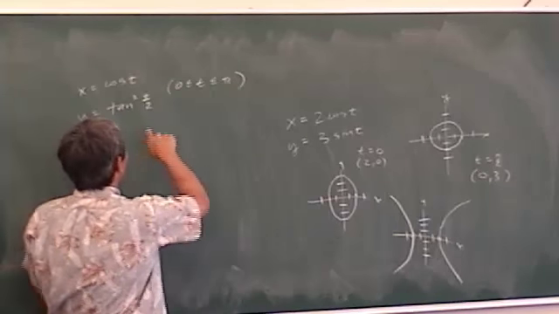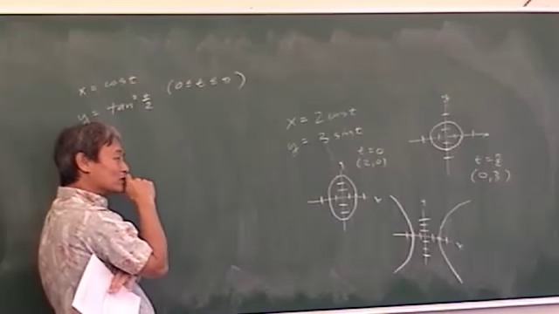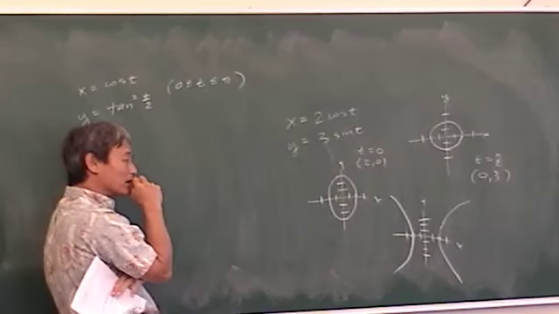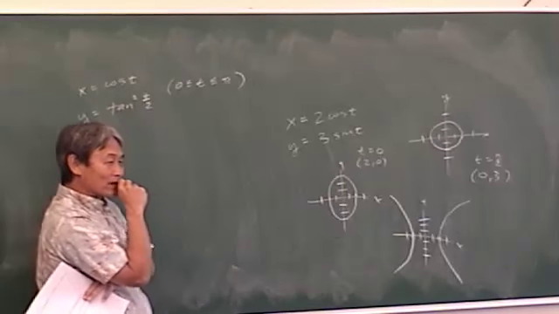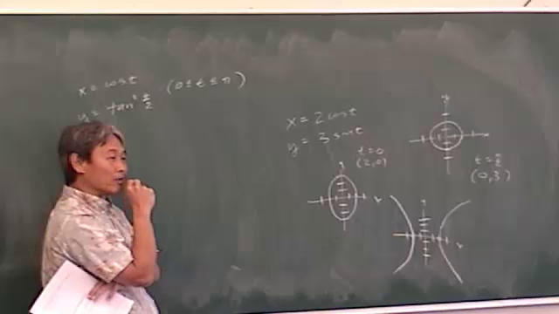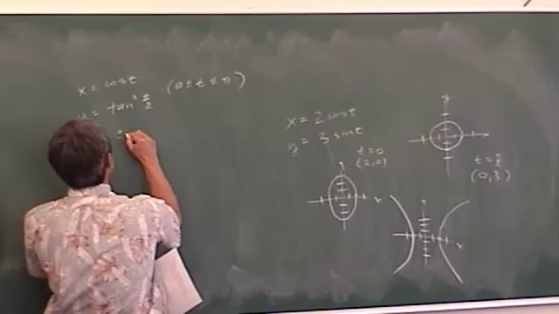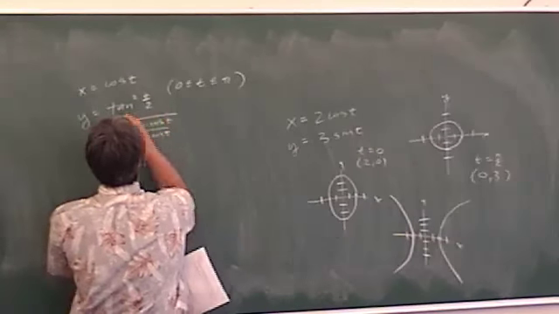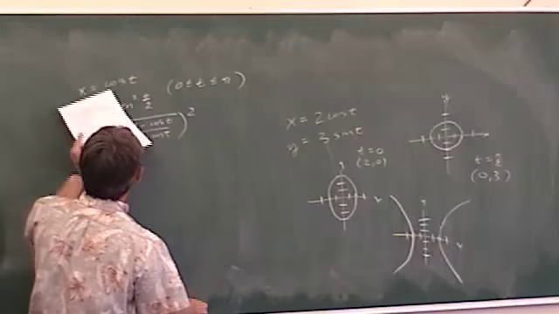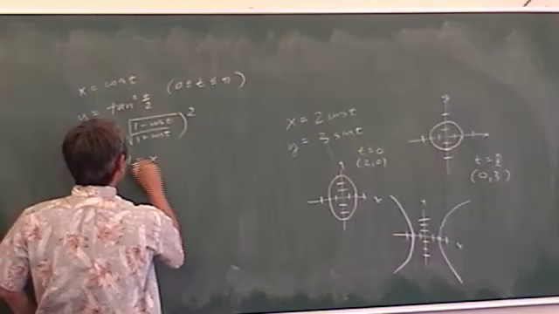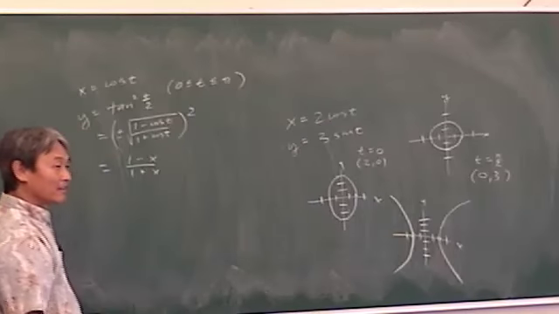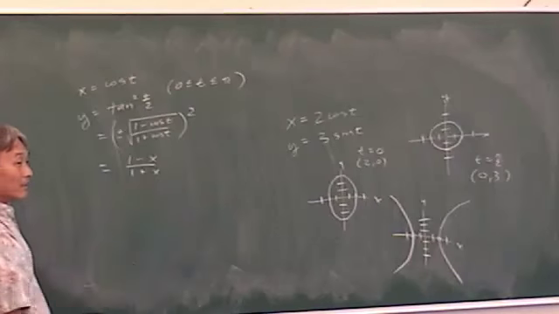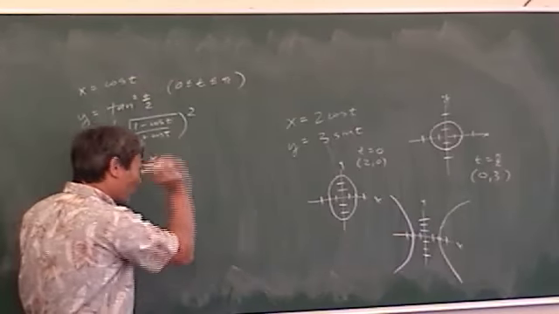So, half angle for tangent. There's three: 1 minus cosine over sine, sine over 1 plus cosine, or plus or minus the square root of 1 minus cosine over 1 plus cosine. Which one do you think we're going to use here? The plus or minus square root one. And then you have to square it. But that's easy because if x is cosine theta, you plug it in and you just get 1 minus x over 1 plus x. It's squared. You square it. If you square a square root, the square root disappears.